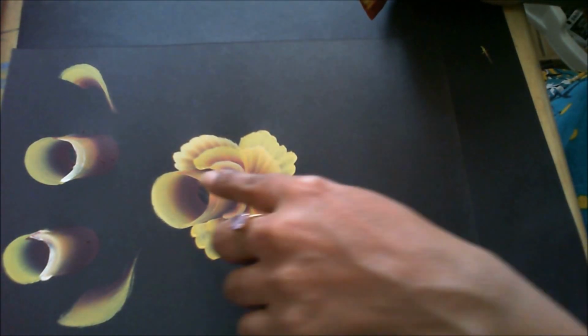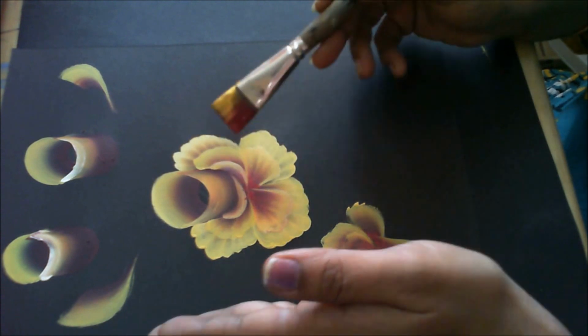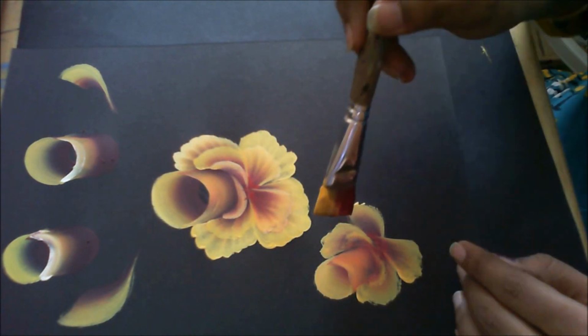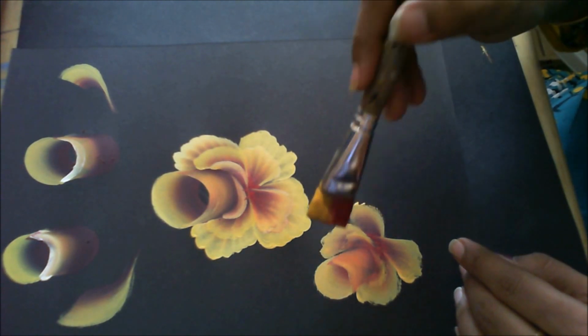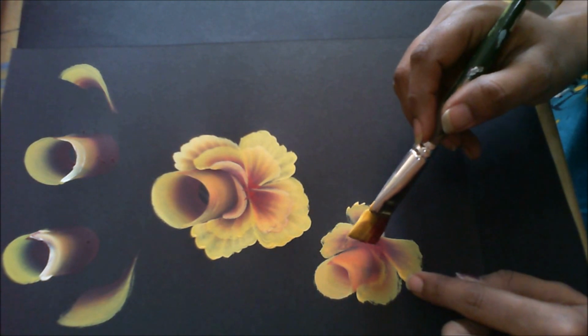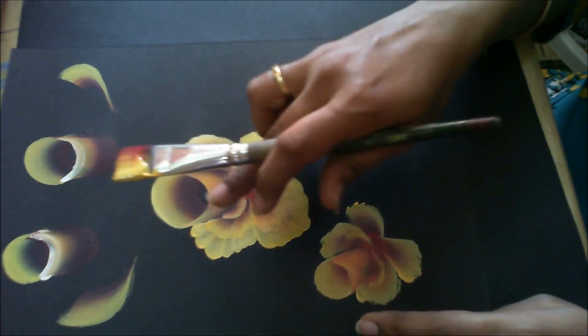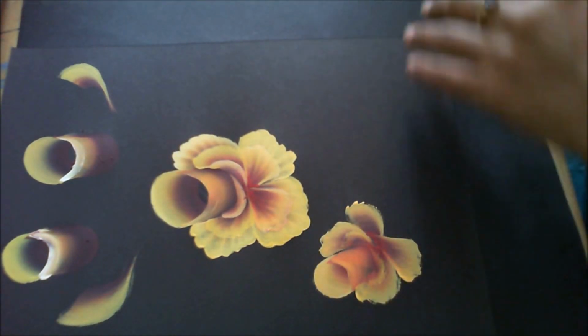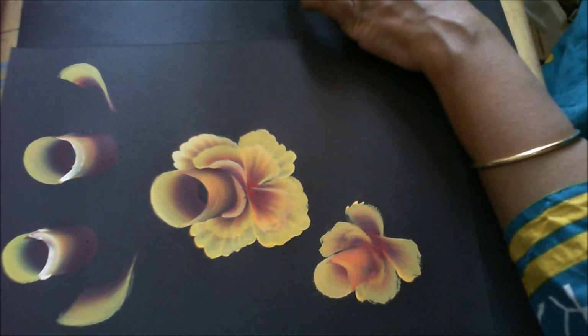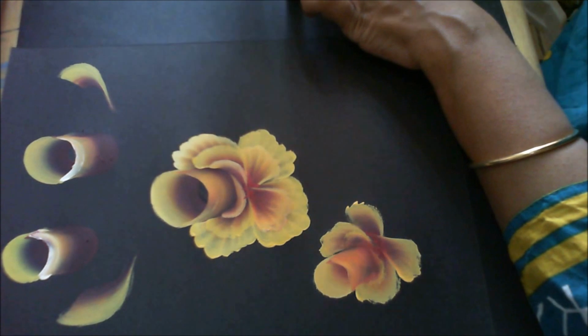Why I showed this? Because it's much easier to make bigger petals in the beginning, because for the smaller petal you must keep your brush much straighter and have more control over your brush to make these tiny strokes. So make a flat one and make the petal. Okay, and we will add leaves here.